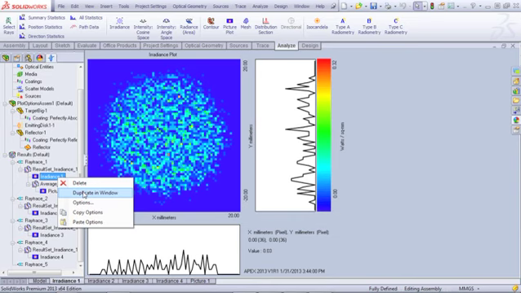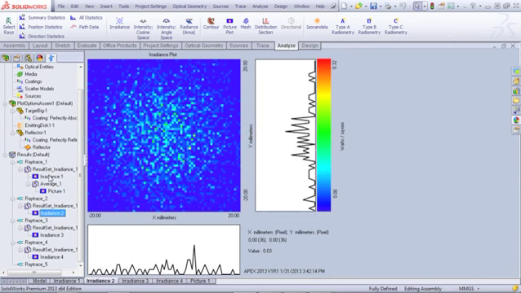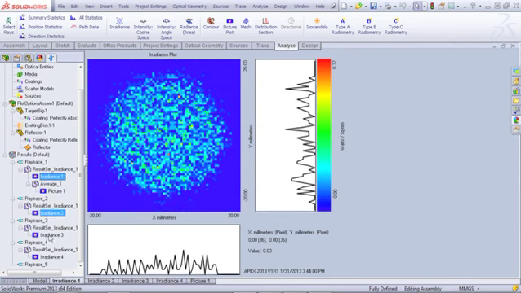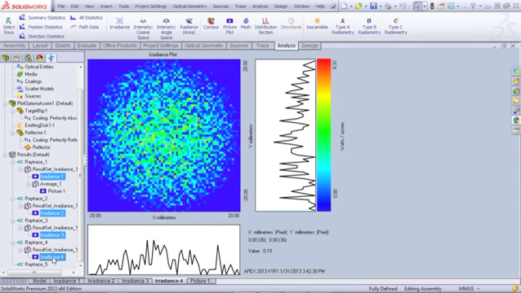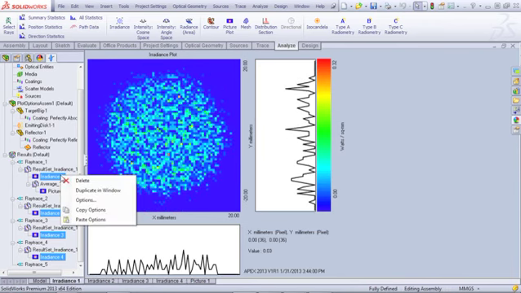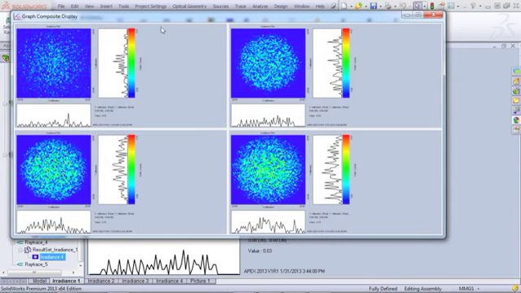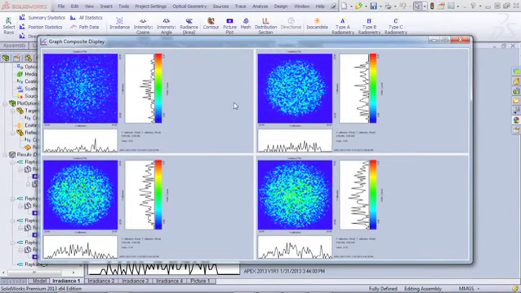Another great feature for Apex 2013 is the ability to take multiple graphs and display them on the same window. Apex has always had the ability to duplicate any single graph in a window, but now what we've added for 2013 is the ability to duplicate multiple graphs in the same window. The way to do that is to select the multiple graphs that you're interested in, and once again, use the selection Duplicate in Window. And this creates a single window containing any number of graphs. This makes for a great way to compare your results.